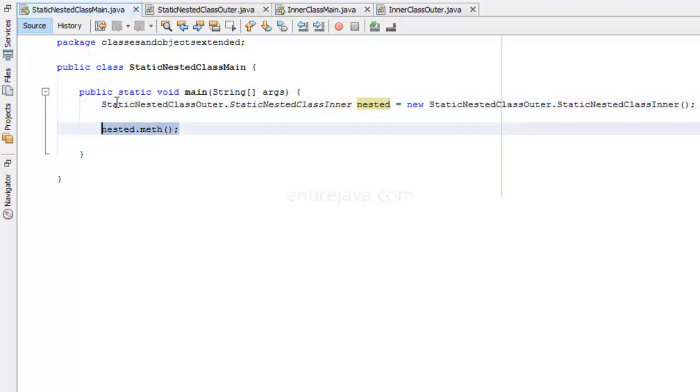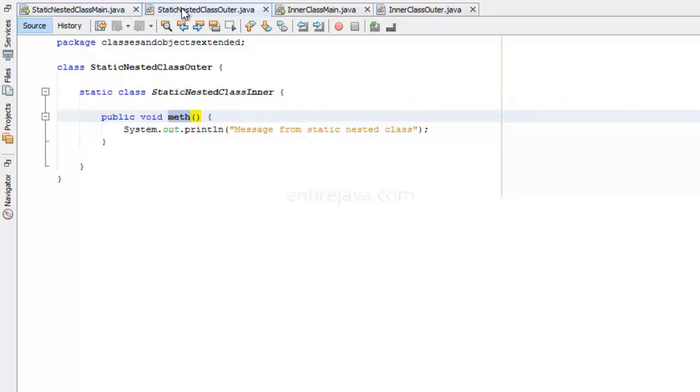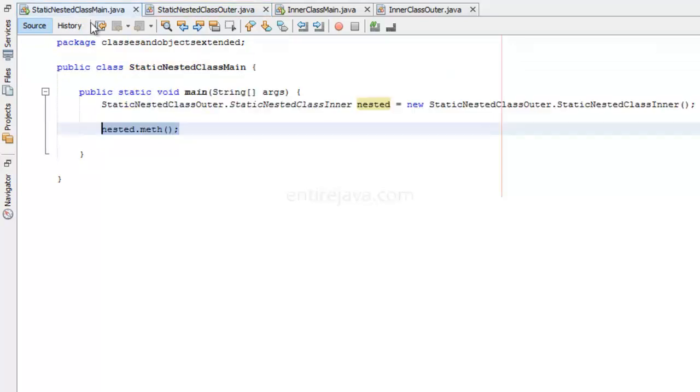Now this statement makes complete sense, because let's say we have a method which is static. How do we access that method? We use the class name. That's exactly what we're doing here. This class in here is more or less like a member method. So in order to access this, we can just use the class name, since this is static. And that's what we did. We use the class name to access its member. In this case, it's just another class.